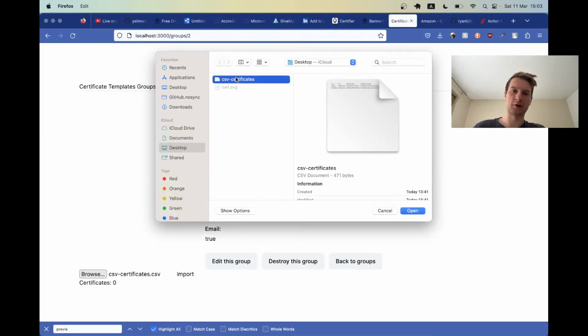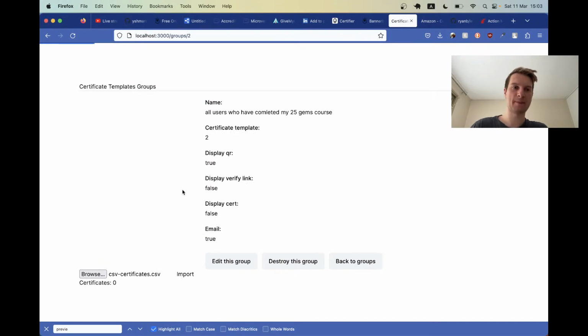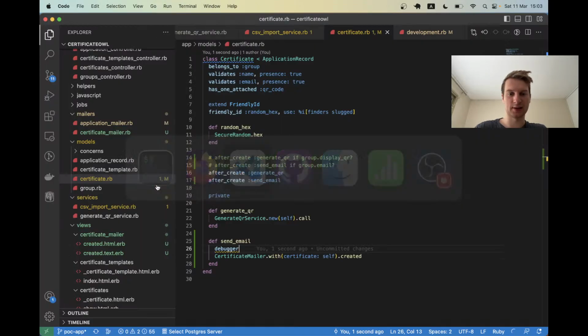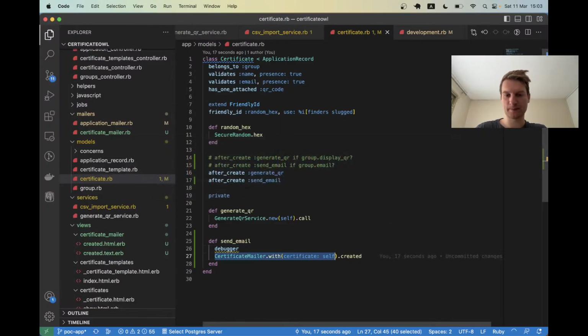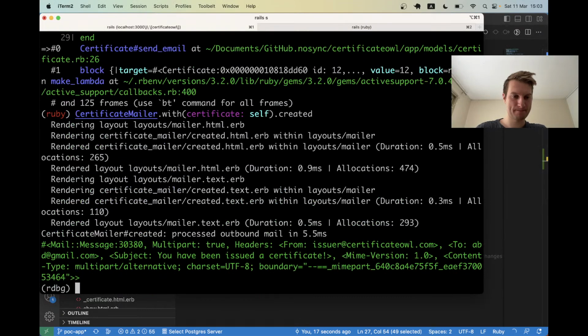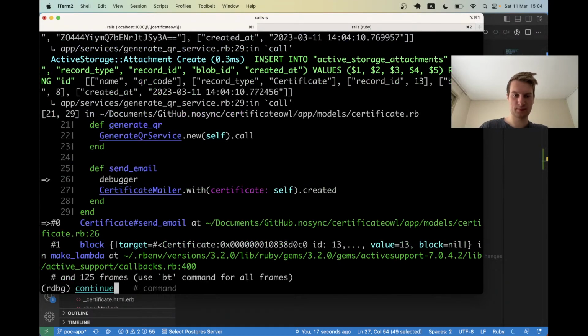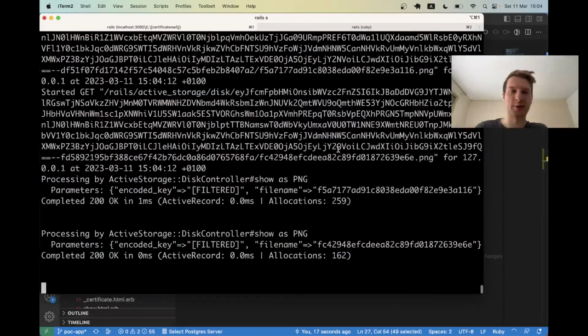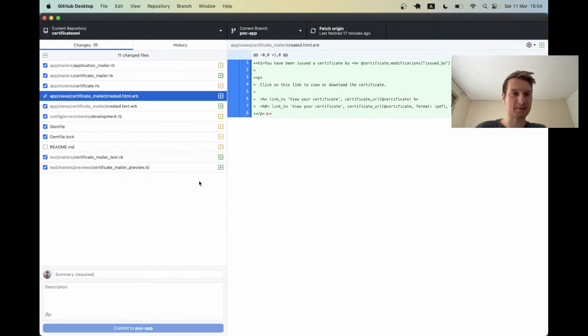I will click generate certificates, import, and hope to hit the debugger. Okay, let's run the action. Yeah, it seems to have worked. Processed outbound mail. Continue. So yeah, like the emails must have kind of been sent.